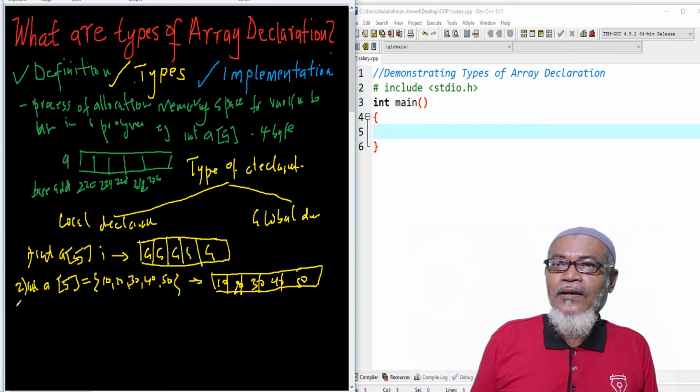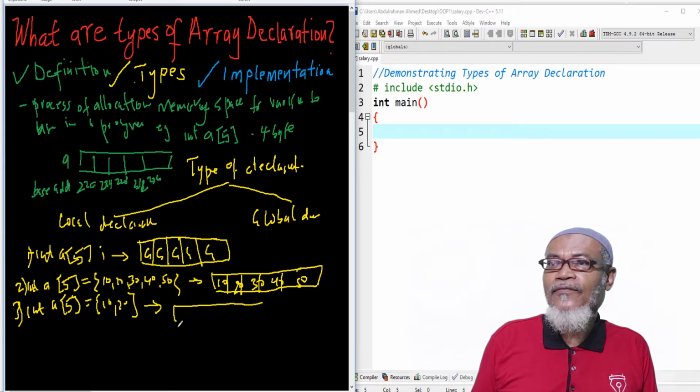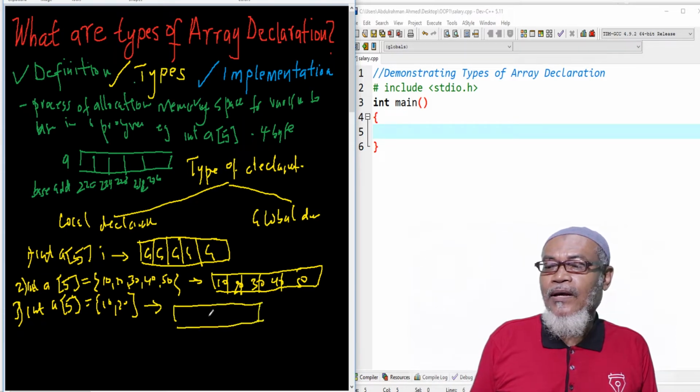The third local declaration is when you say int a with size of 5, and you give 10 and 20. So what will happen here? It will allocate 5 spaces, 1, 2, 3, 4 and 5.